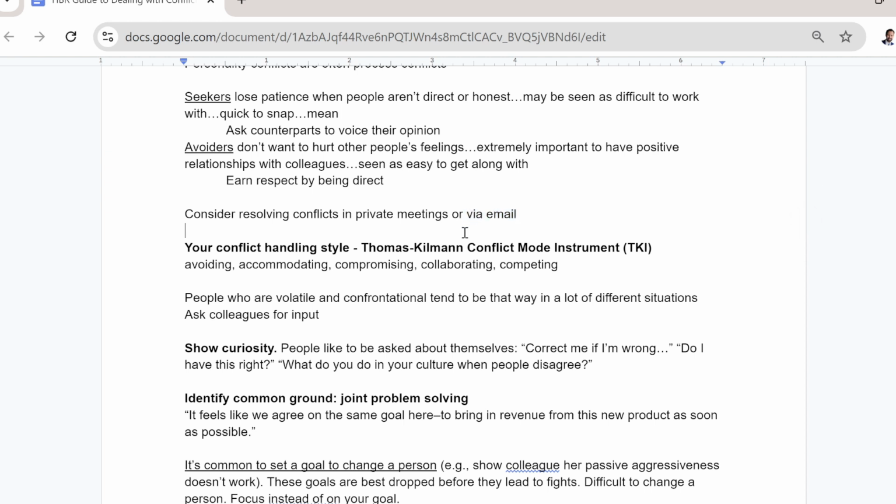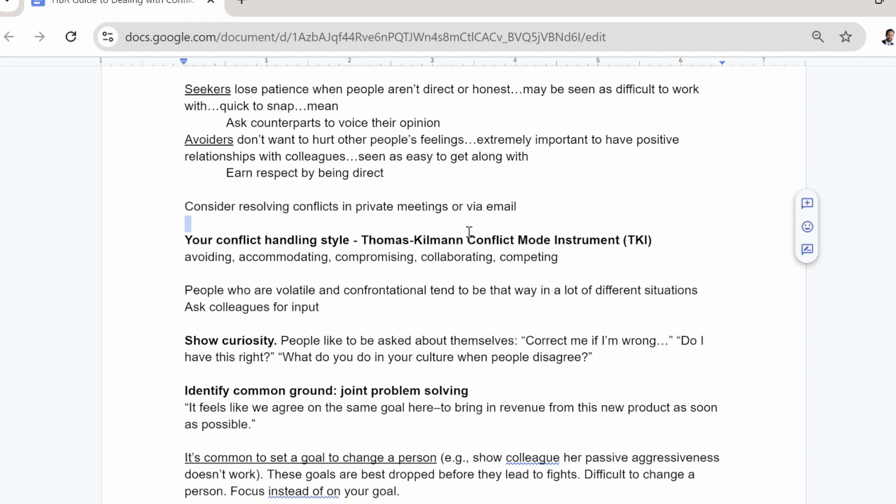So I've worked in large companies, mid-sized companies, small companies, and often I hear conflicts out in the open where a boss chastises an employee right in front of everyone else. It's kind of embarrassing. You want that person to save face, so a private meeting's often best.